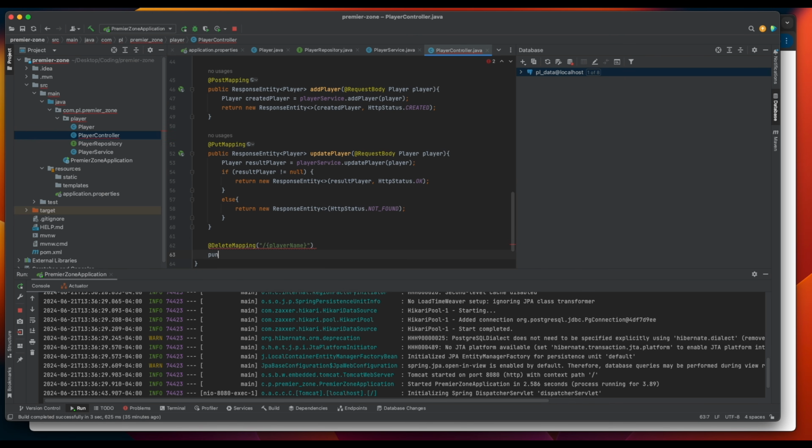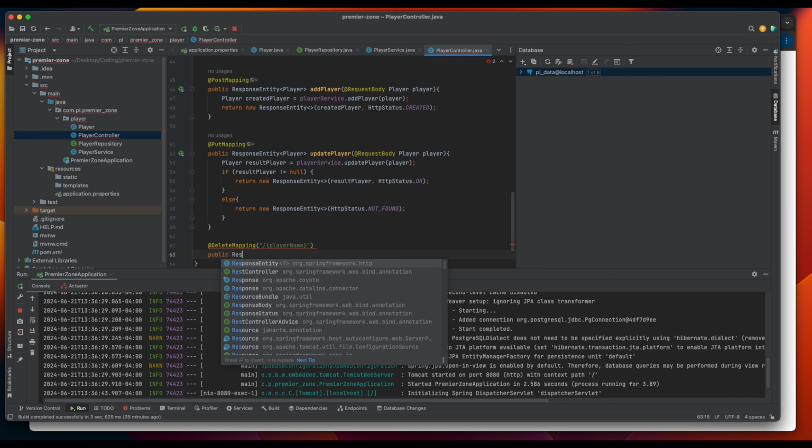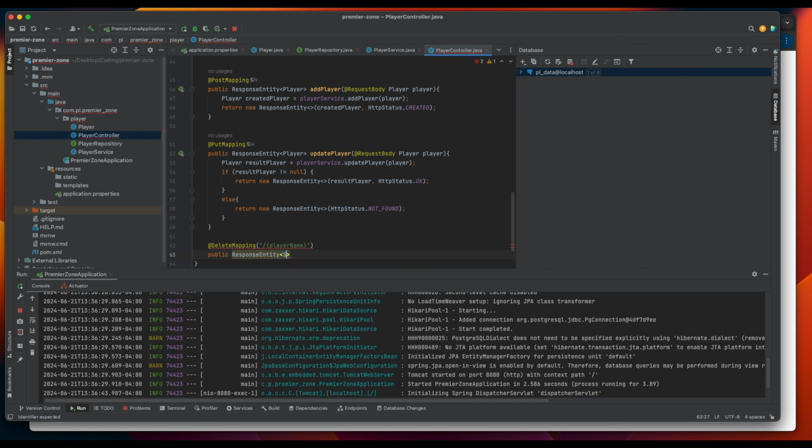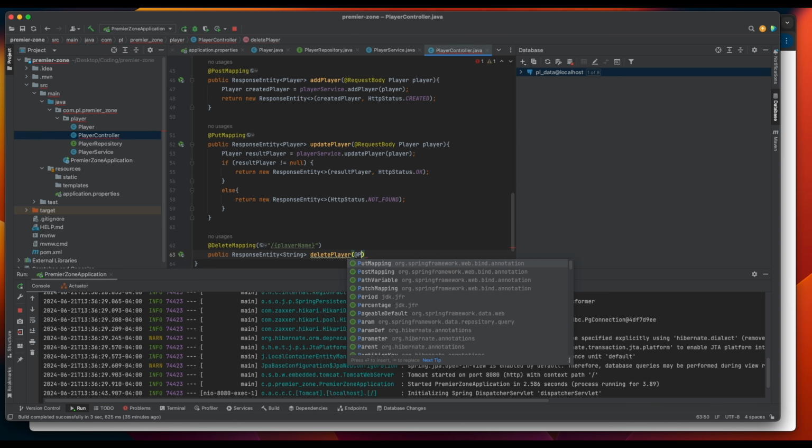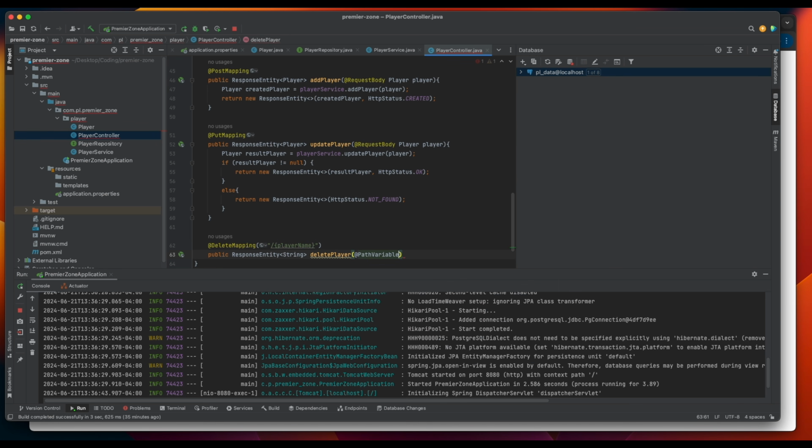So let's go ahead and write public response entity string delete player is the name of this method. And we're going to take a path variable string player name. And this path variable is this player name that gets passed in the delete mapping.